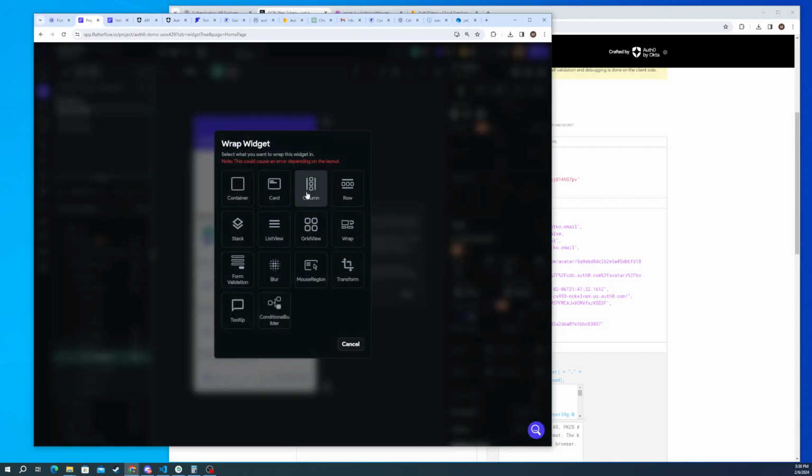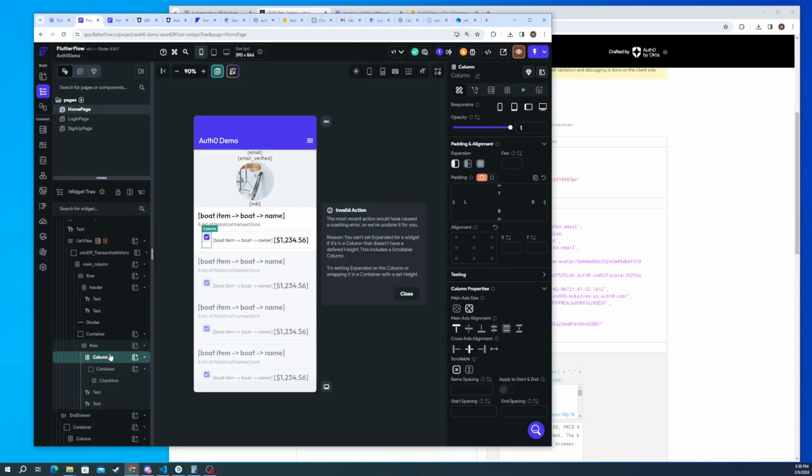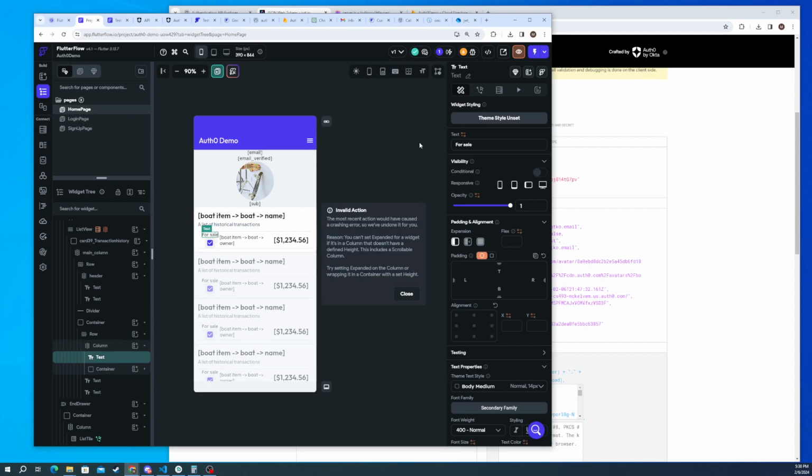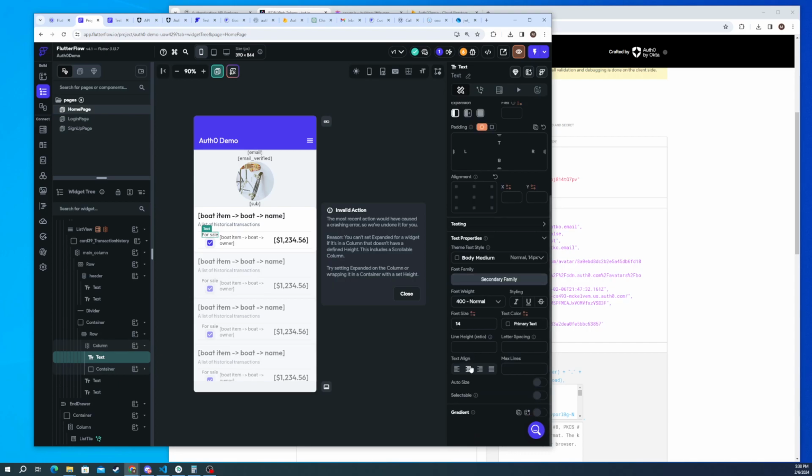Yeah, we should probably indicate that this is for sale too. So maybe we just wrap this with a column and then collapse that. Let's add a text. Just bring this up. Say like for sale. Maybe align that center.